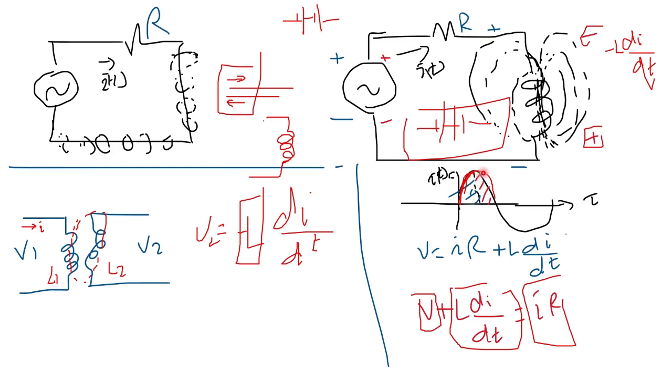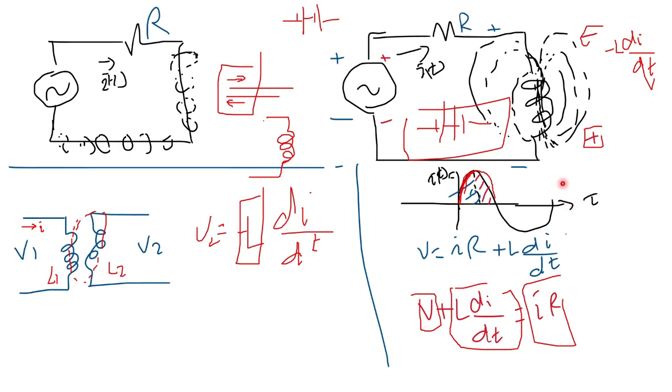When the current is decreasing in the next quarter of the wave, then the polarity on the coil would be reversed. It will be positive and negative like this, so that the voltage on the terminals of the coil would be like an additional battery added to the original voltage source. It would be like adding the batteries together, and if we apply Kirchhoff's voltage law in this case, it would be V plus L dI by dt equals IR, like both the voltage around the coil and the source are supplying the resistance R.